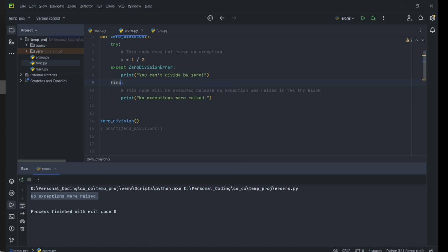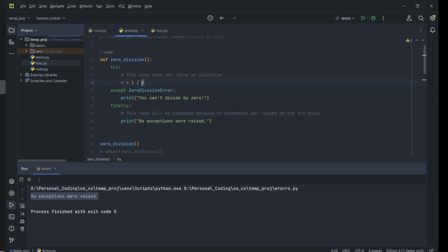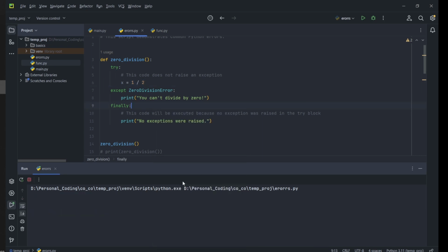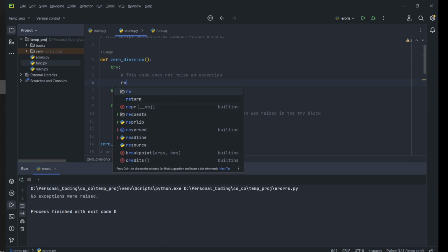So let me give one more thing. Finally, this is something which will be executed even if the try is failing or not, but whatever statements are in the finally will be executed irrelevantly. Yeah, so you can see no exceptions were raised. So what happens if I try to run an error?